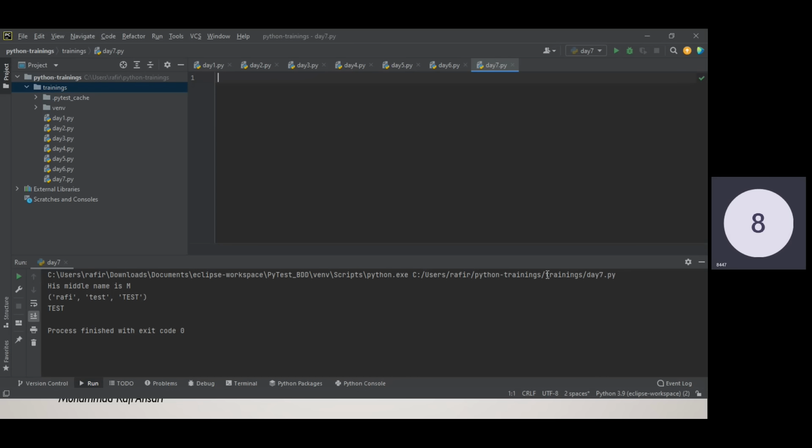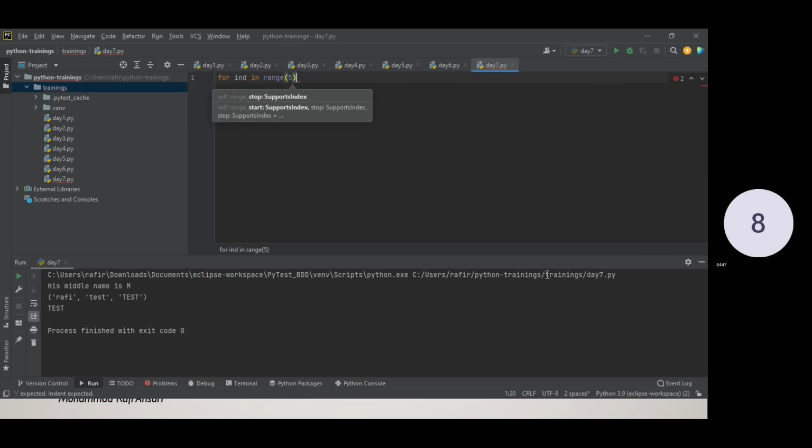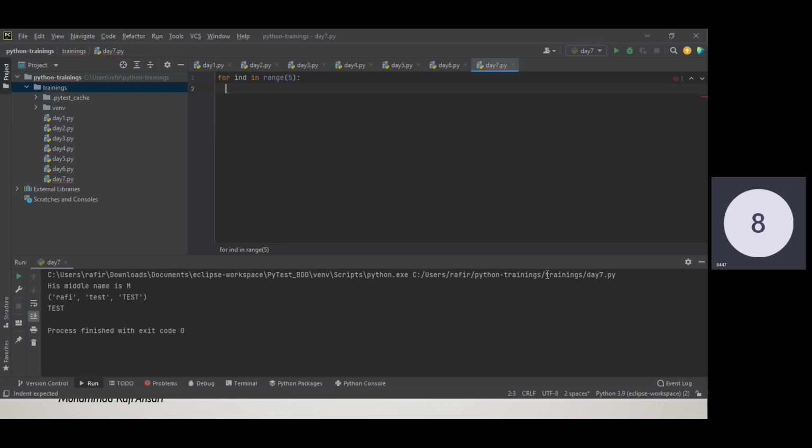So let me give you a simple example of a for loop. How can we write a for loop? We know that the index for a loop starts from 0, so this loop will be executed from 0 to 4.